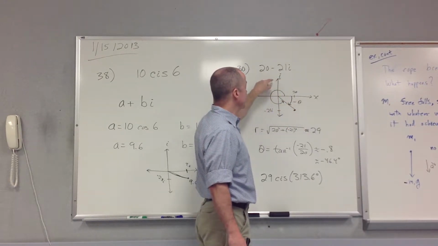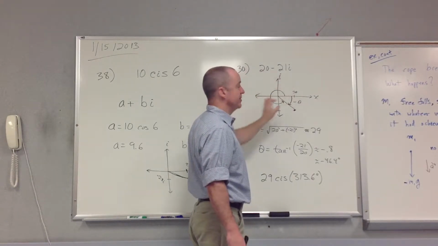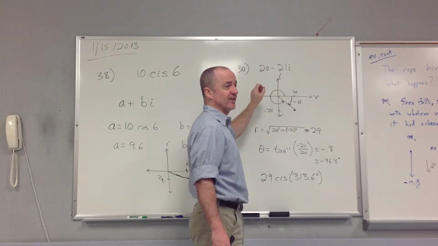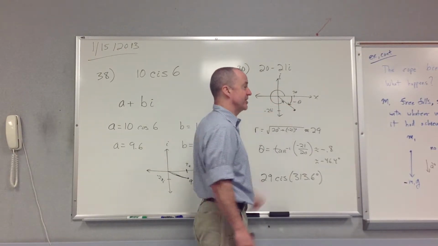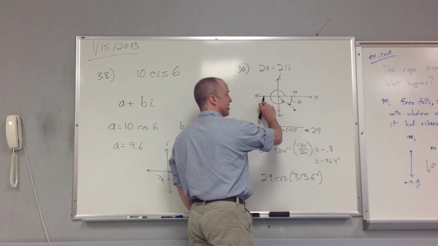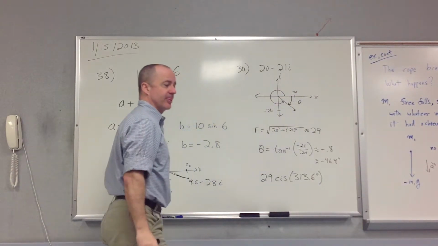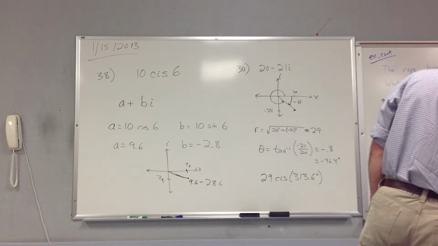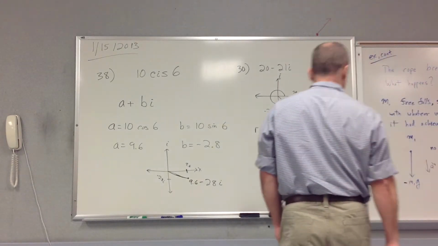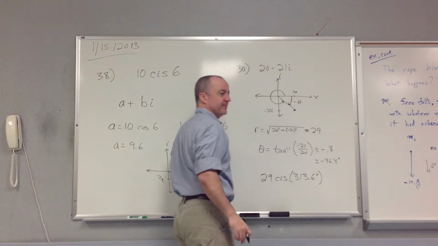If you know that it's in quadrant 2 or quadrant 3, you have to do a little bit of unit circle calculations to figure out what the angle is. Just know that you're only getting the reference angle. A positive angle could be here or here. They noticed it's in quadrant 2, so they wanted to move it 180 degrees. That's what they were doing.